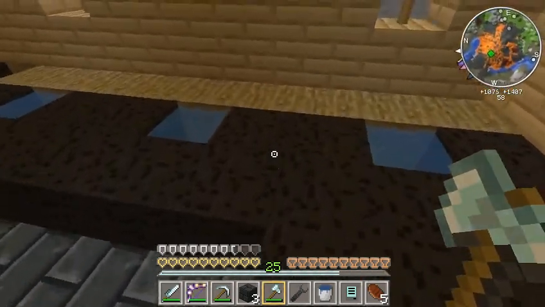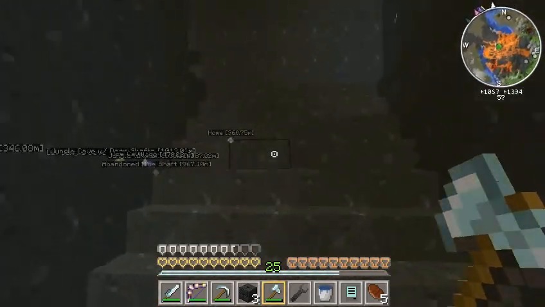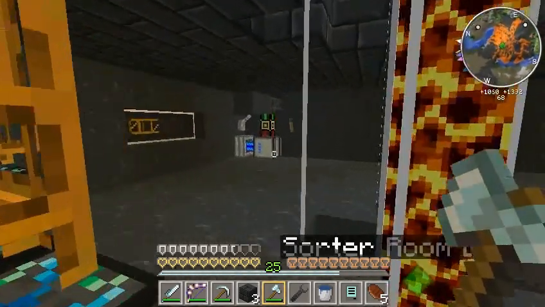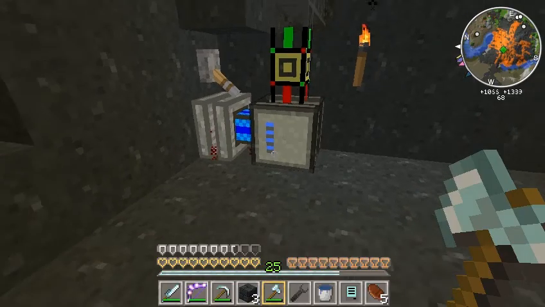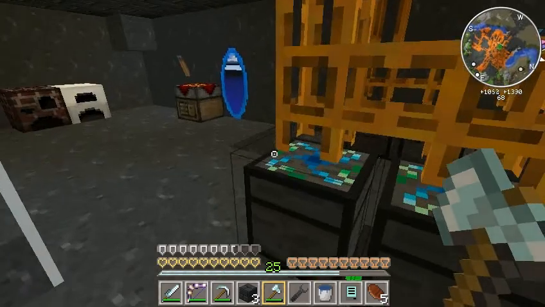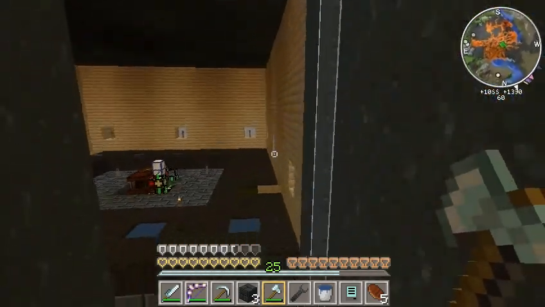So anyway, it looks like the system's working pretty well. I've probably run out of bog earth because my rain tank isn't turned on. So let's go turn that on and see if it starts requesting. Yeah, see, it's got a couple oil cans in here because it knows it needs them. So we'll start processing some of those. And let's run down and see if it creates bog earth and goes into the peat bog. If so, our peat bog is working.